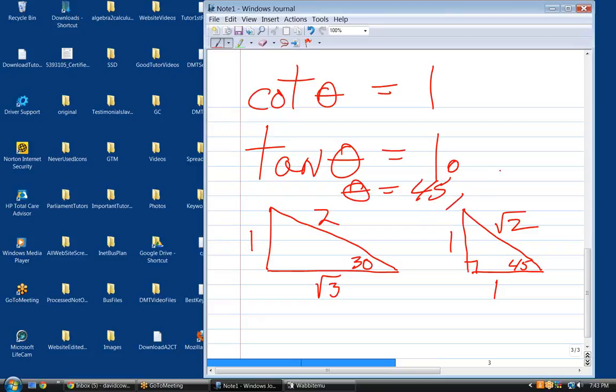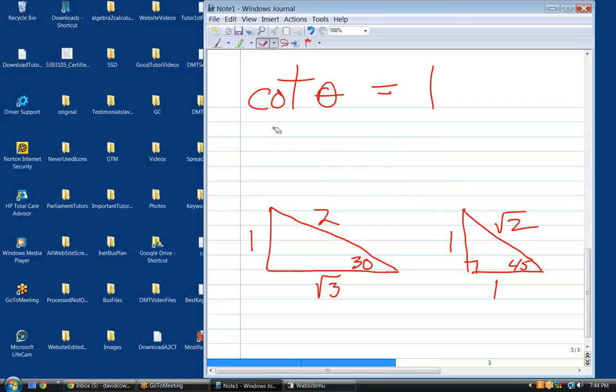What is that in radians? Pi over 4. Notice that the denominator times the numerator is always equal to 180, as long as it's pi in the numerator, not 2 pi or something. That's a real easy way to convert these small angles. So pi over 6 has to be 30 degrees because 30 times 6 is 180. Pi over 3 has to be 60 degrees because 60 times 3 is 180. Just a good little thing to remember for converting your small angles.